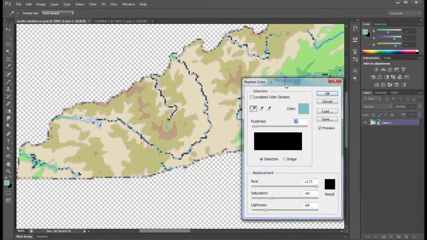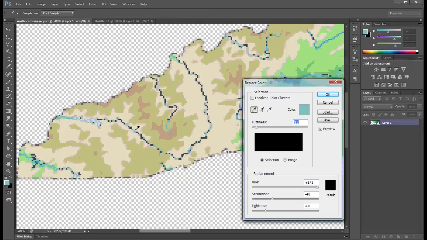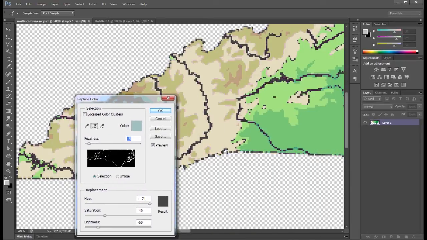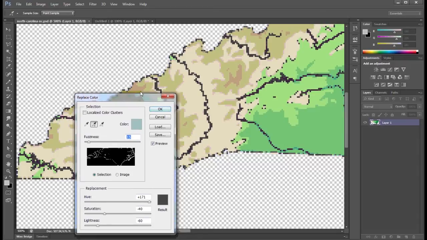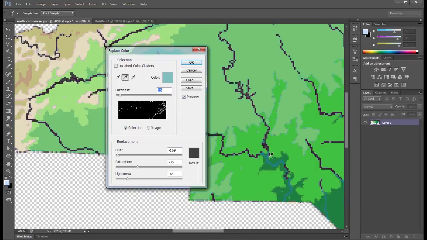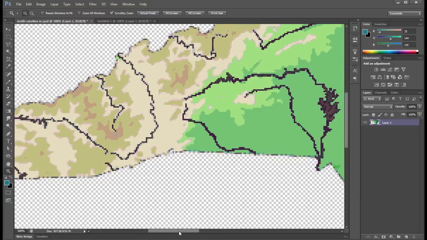And notice that we've got some black in there now, but it's not all black, so our rivers and creeks are not all black, so we can add some color. So we click on this little add, click on another blue area. And then we'll keep doing this, clicking on our blue areas until we get almost all of it covered up. Alright, once we've done that, we need to make sure that we've gotten all of these. I'll finish this up and I'll be right back. Alright, I've got just about all of it covered, and that's the low spots.